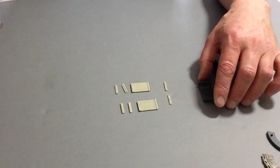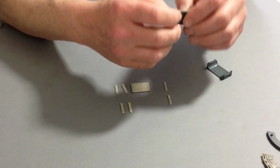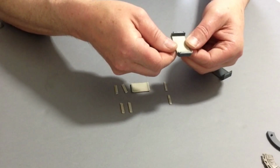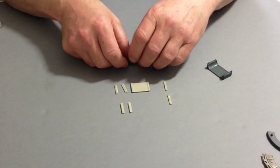And there's a reason for that, and you'll see that in the assembly of the bunk. So, get some super glue ready. Okay, and just gently and carefully follow the instructions. Test fit everything first, like so. And as you can see there, we've got one of the bunk cushions in position.